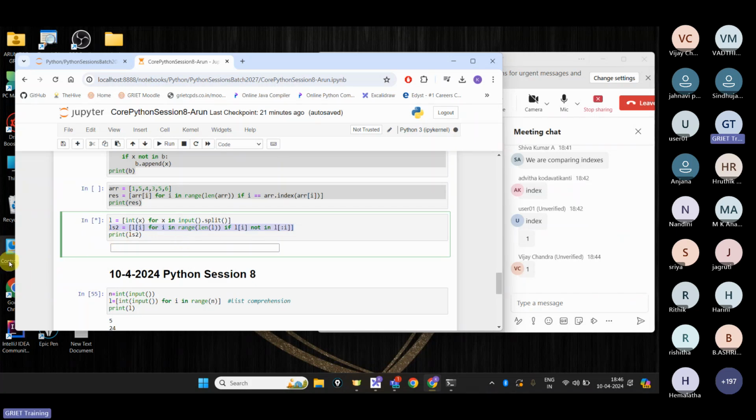Here, instead of the index function, they are using the slicing concept. By just seeing that, you can understand that a colon means obviously there is a slicing concept involved here. So can anyone tell me the logic of this? Yeah, slicing is fine, but how is the comparison happening? You should be able to justify your answer. That much I want. Whatever you are learning, you should understand it in and out. So here, slicing is used obviously, but what is the logic here?